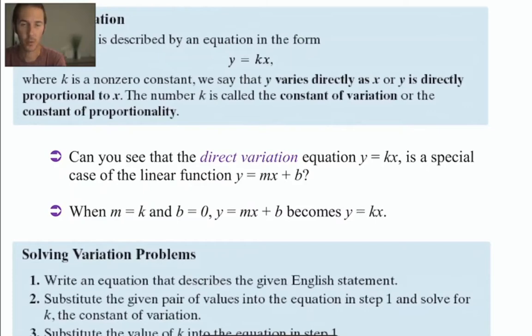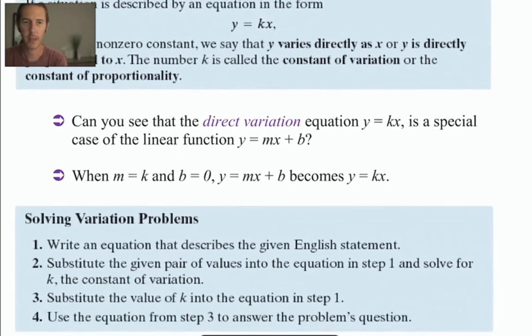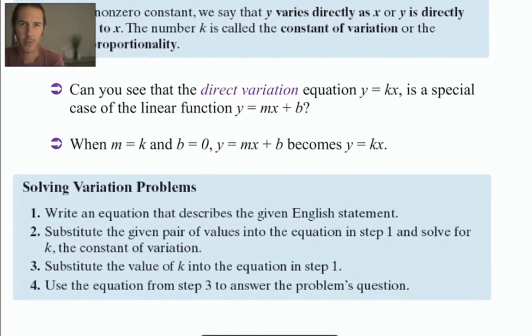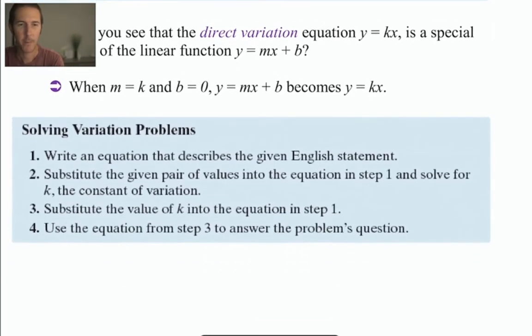You've seen this before. You've seen it in the form of y equals mx plus b, and essentially that's what we're looking at, except where the b value is 0. All of a sudden y equals mx plus b becomes y equals mx. But in this case, we're going to replace the m value so that we can make it its own thing. Everything likes to be its own thing. We're going to replace m with k.